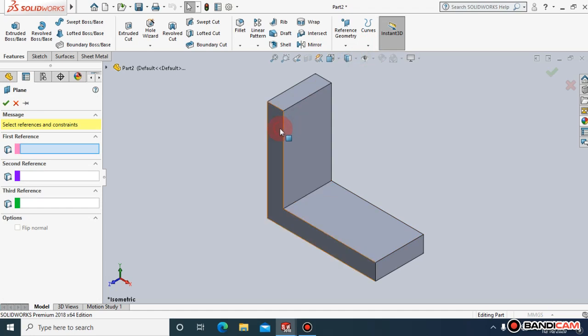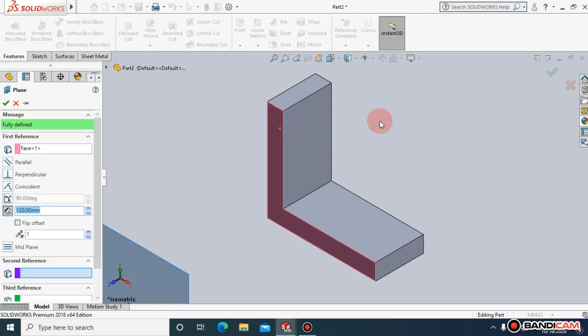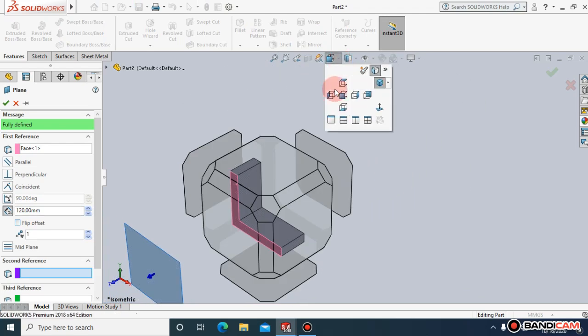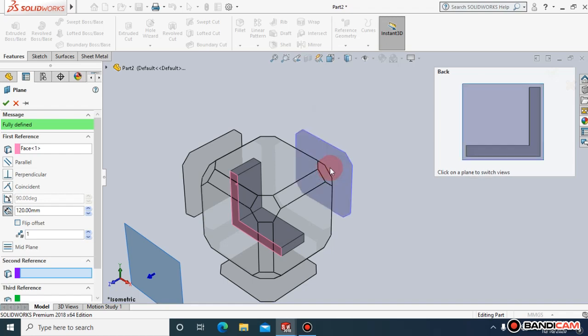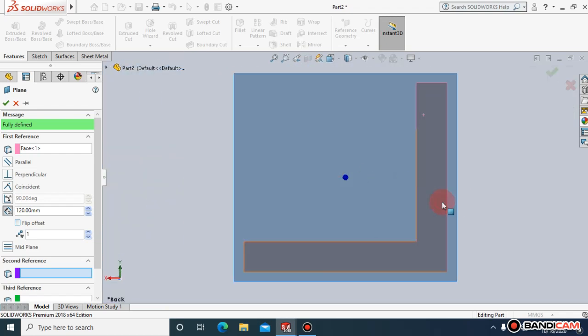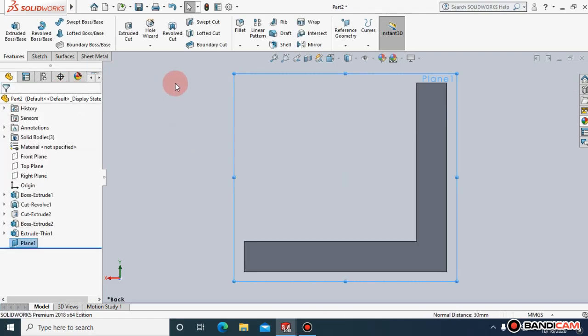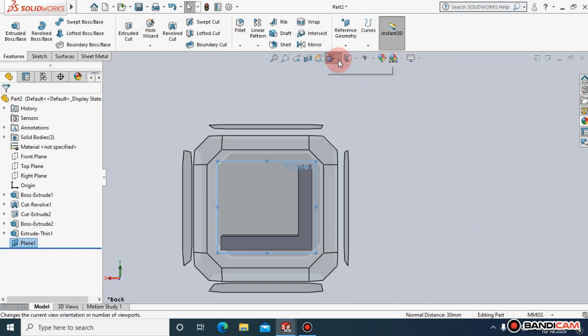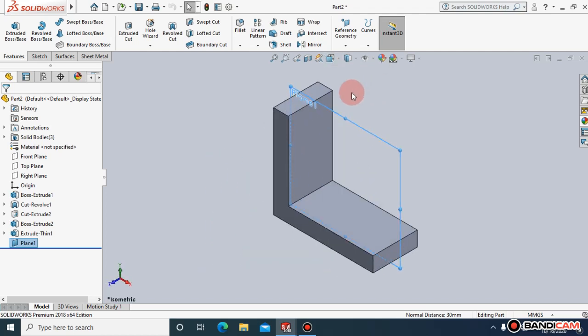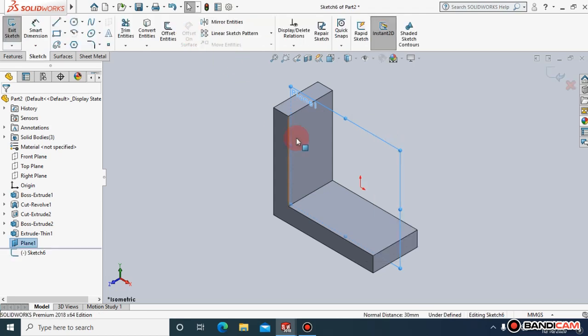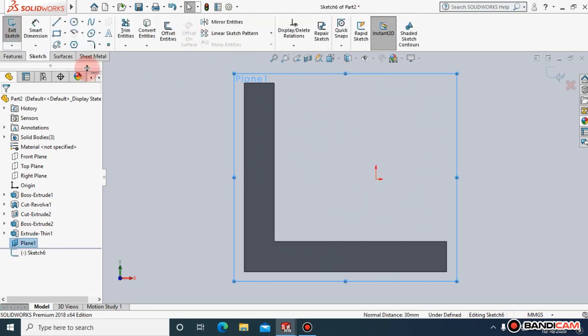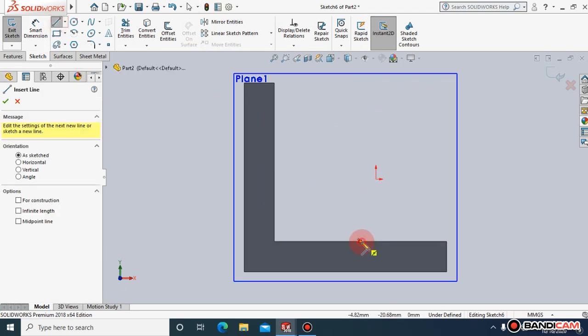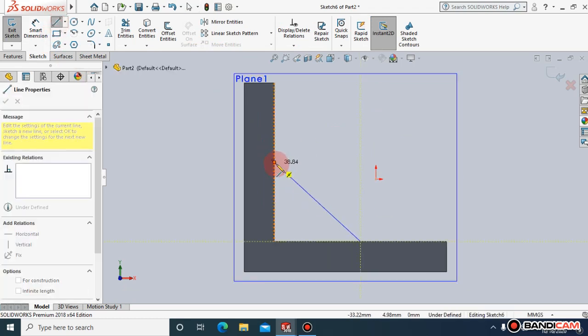Right now, I'm going to choose a plane, and follow me. A plane that should be in between this one and this one. So a plane will be directly generated in between these two surfaces, as you can see from here as well. Now I'm going to draw something, make it normal, and draw from here up to the mid of this point.